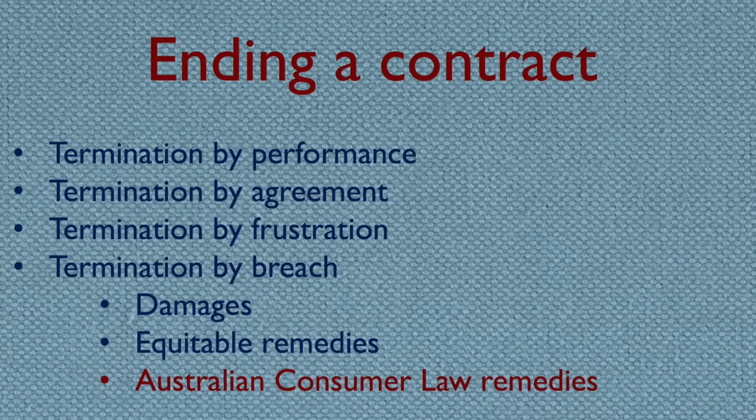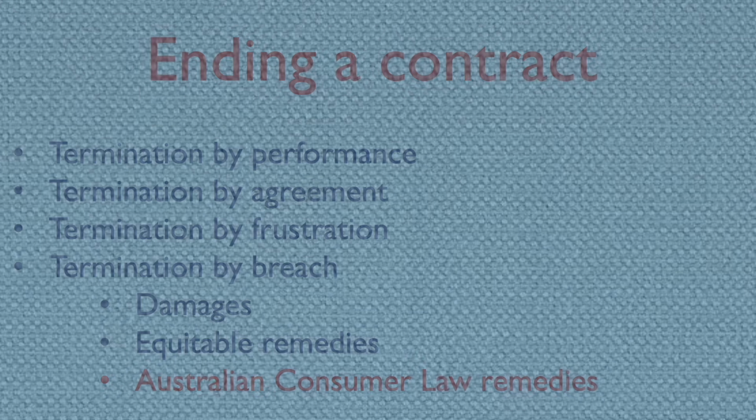Now, once upon a time, that would have been the lot for remedies. However, earlier in this video, I talked a little bit about the Australian consumer law, particularly in relation to misleading and deceptive conduct, and also in relation to the consumer guarantees that are implied into consumer contracts. If the Australian consumer law is broken, then the consumer law itself provides its own remedies.